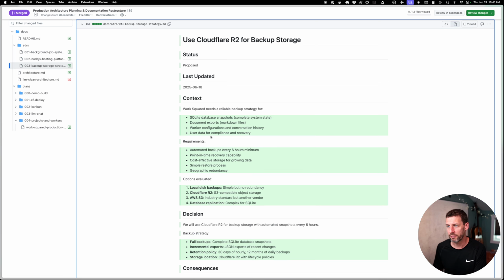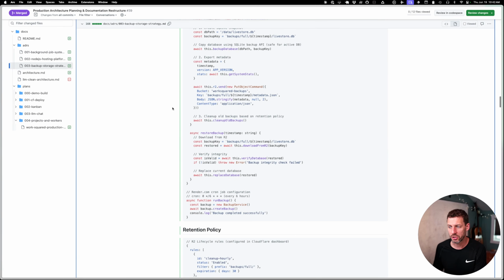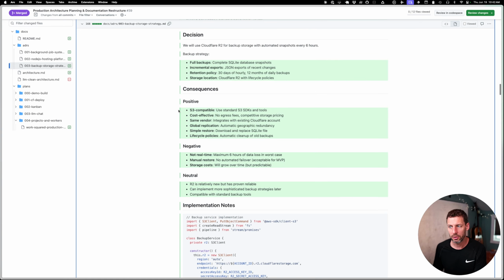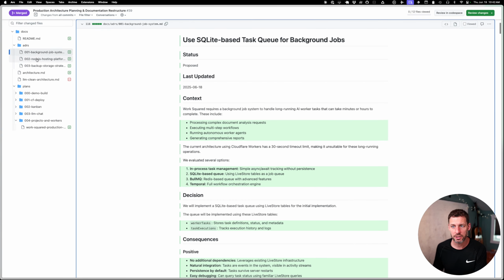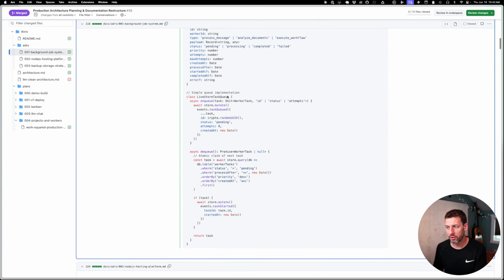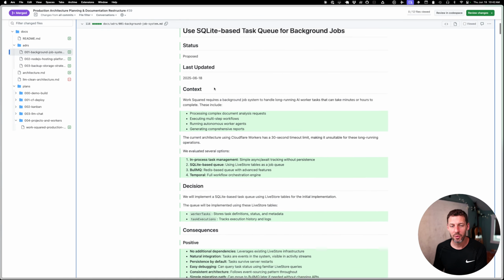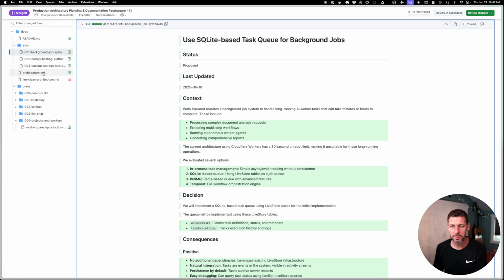This is something that really high-performing professional software engineering teams do well: they document their architectural decisions. It helps with onboarding new developers, and it helps the LLM make sense of the architecture and why it is the way it is. But now it's so much easier to do this with an LLM writing a lot of the documentation and you acting as the editor.